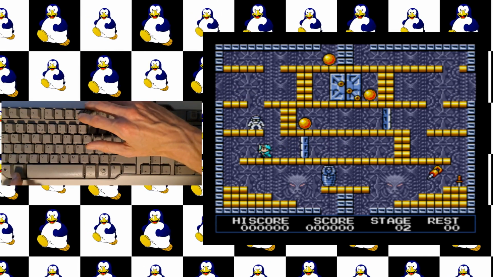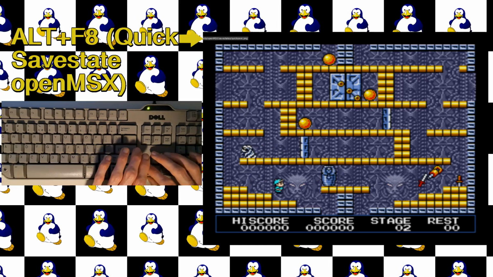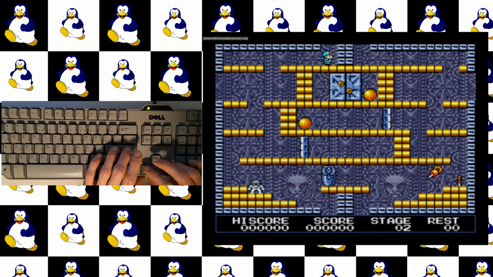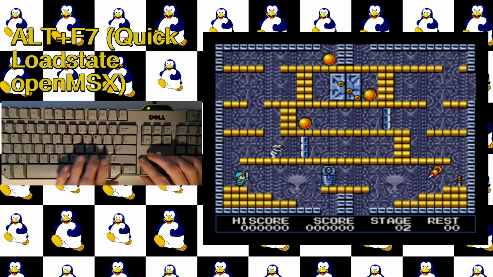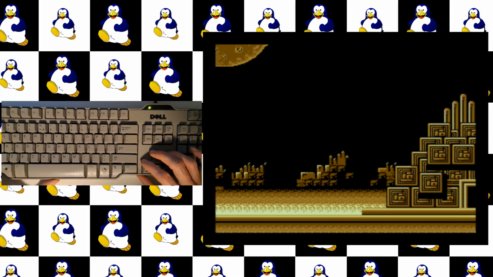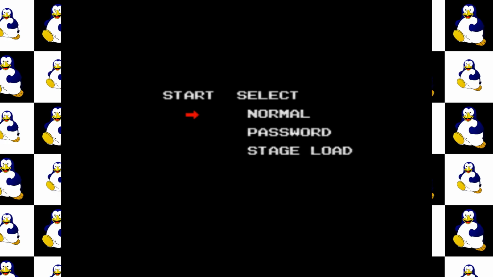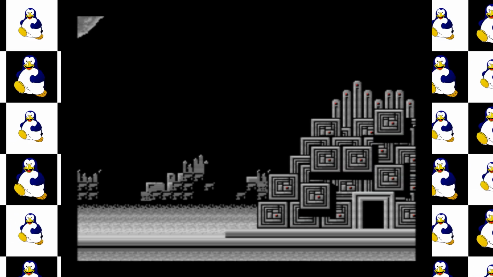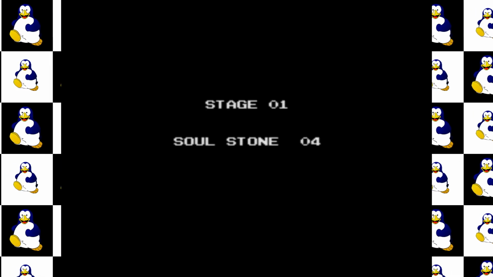If you want a quick save, you can use F8. It makes a quick save. We're not gonna quick save. Okay, let's play a game. And let's say we want to skip this intro every time, and we don't want to press normal and load and this and that. So we want to start directly here.